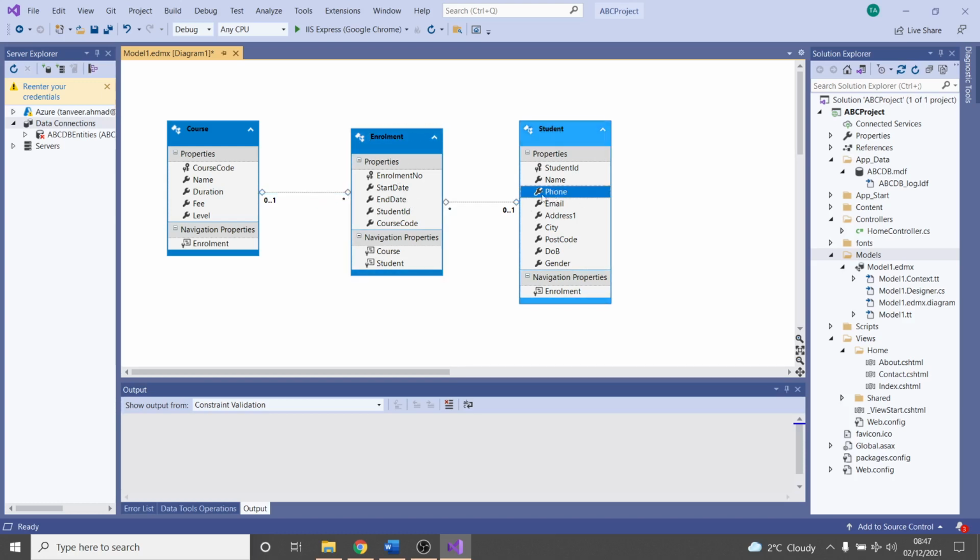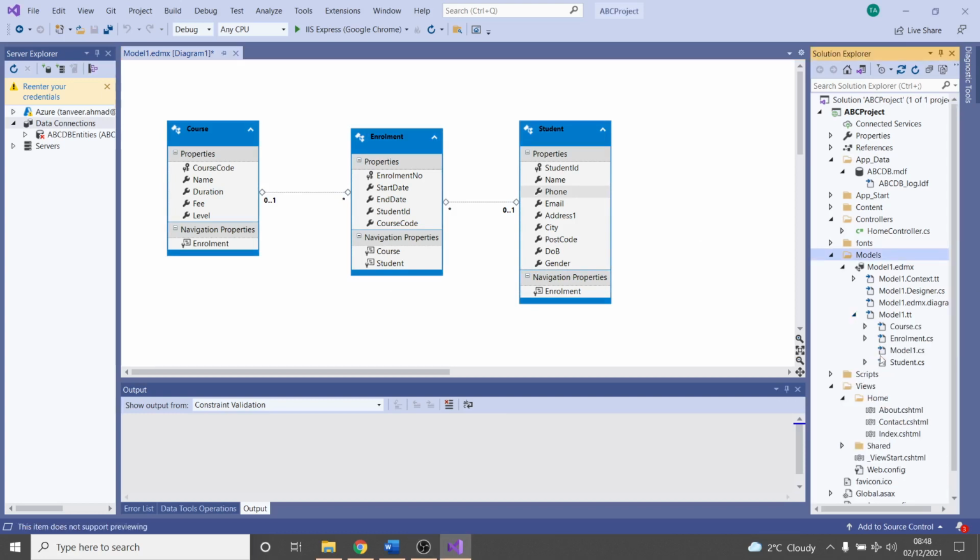And one student can enroll for more than one course because that one person may do more than one course in the future. So the relationship between student and enrollment is one to many, and the relationship between course and enrollment is also one to many. One-to-one relationship or one to many or many to one is good, but many to many you have to resolve it. So I will explain all these in a database tutorial.